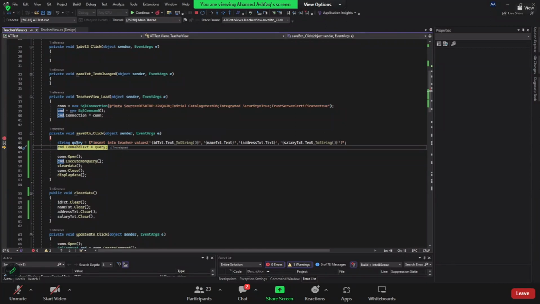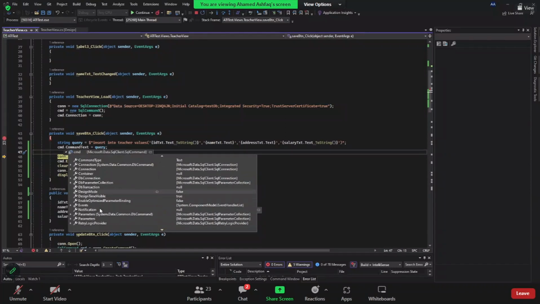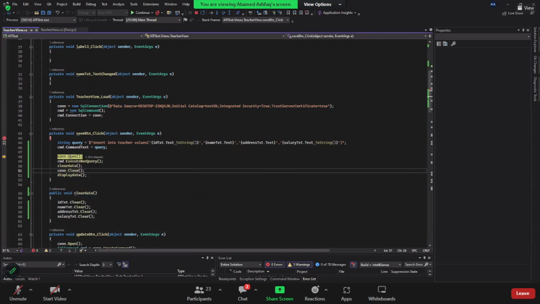So now we have created the query, and the query has been set to the search results. If you press F10 again, you'll be able to see the command text. As I said, we have created a command object. Inside the command object, we are storing this query inside the command text instance. So inside the command text, you see, we have stored the query. After that, we are opening the connection and executing our database operation.